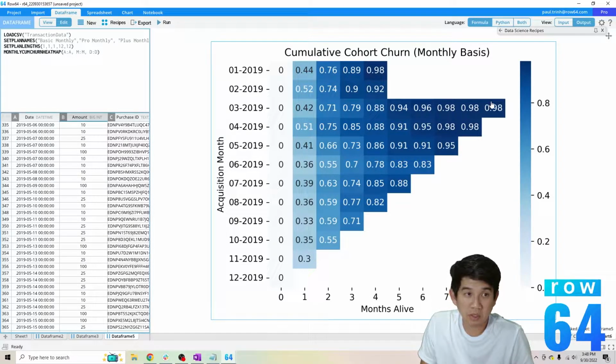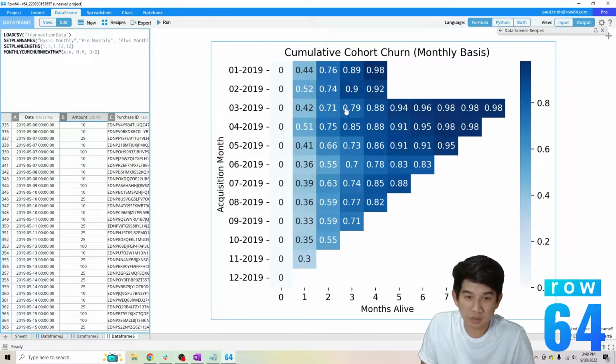It's probably likely due to someone signing up in March, I think, on the yearly plan, but it's just something that we should investigate. Here for April, you would look at this and ask, why do we have such a huge churn in the very beginning?